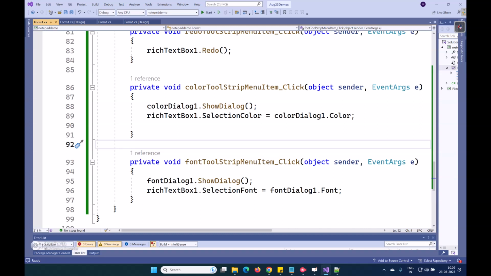Anyone have doubts here? Error. You are designing.